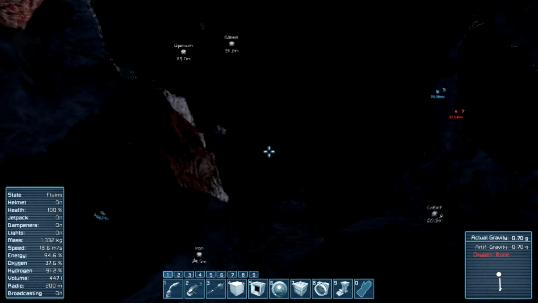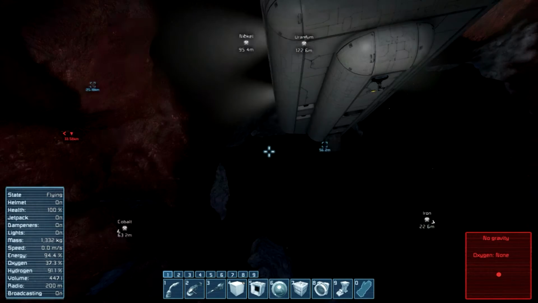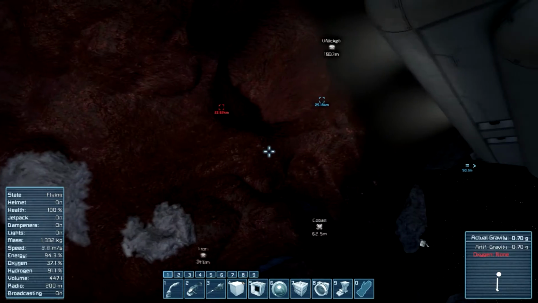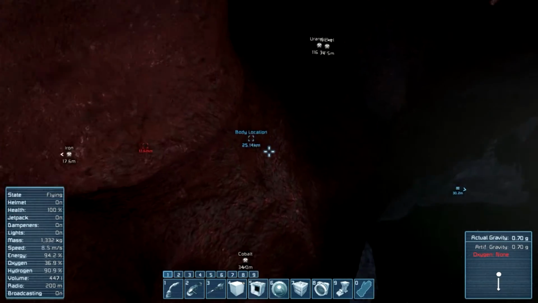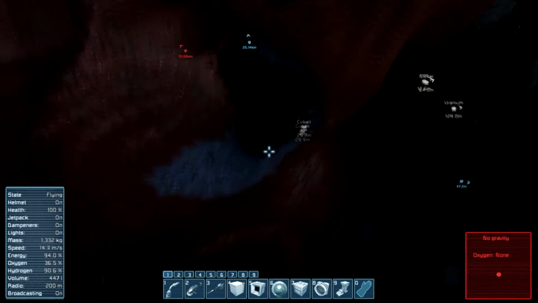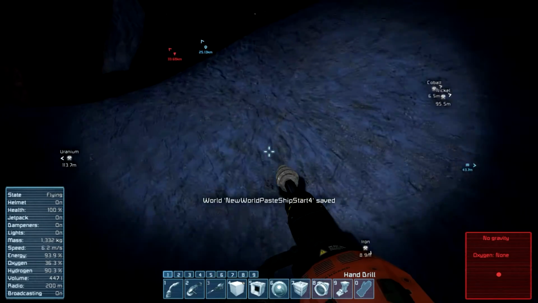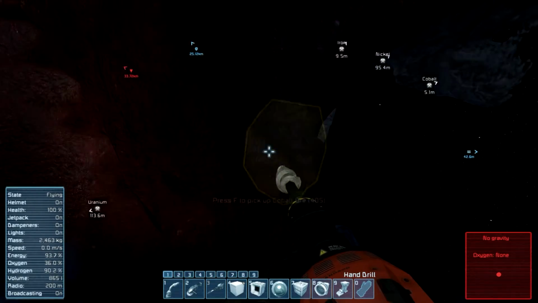So, I still don't have platinum though. How would I build a miner without platinum? I would have to make it run off of hydrogen, which would kind of stink because uranium, nickel, cobalt. This is the cobalt right here, the blue stuff.